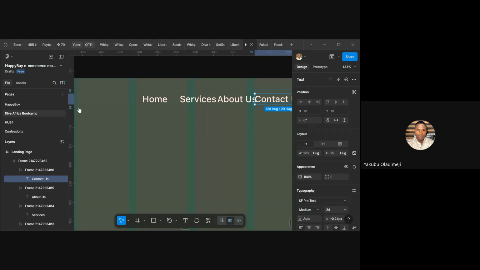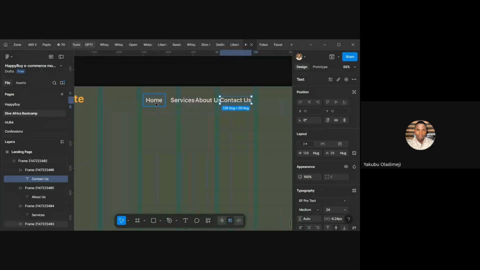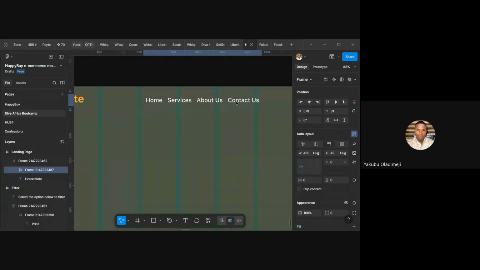It depends on what you are doing, so you can have dashboard as one of the tabs. Depends on what you're doing.